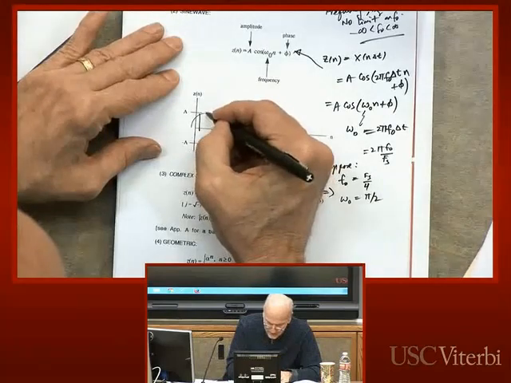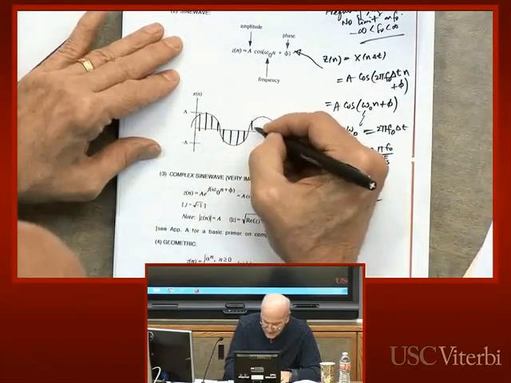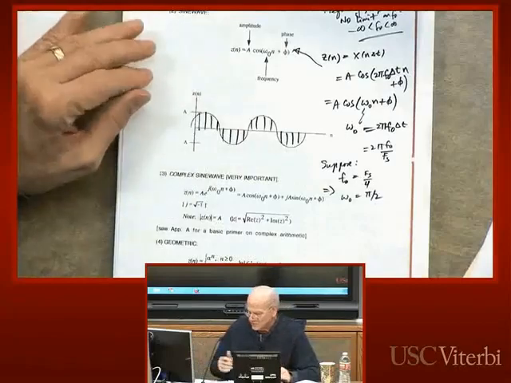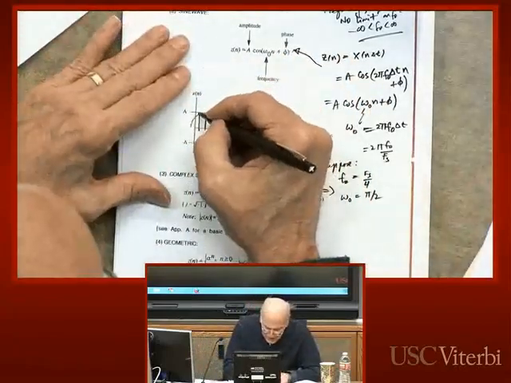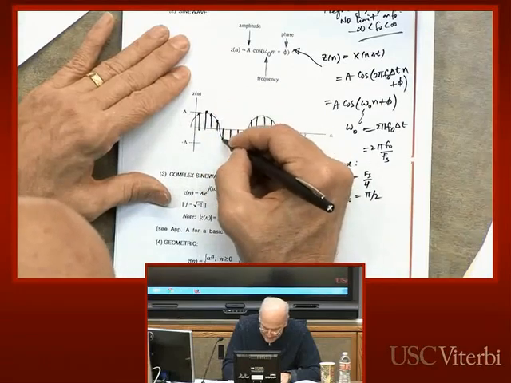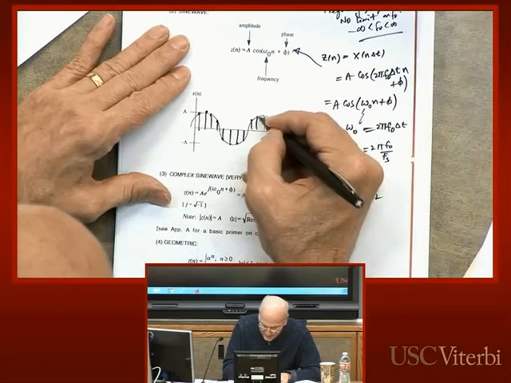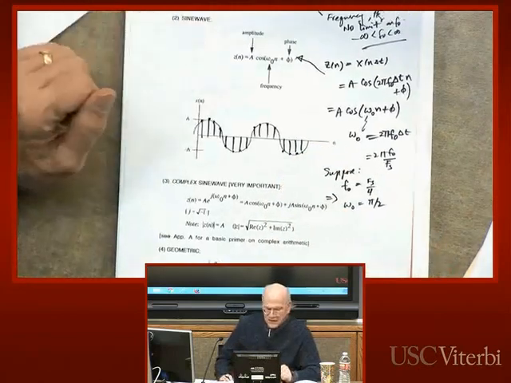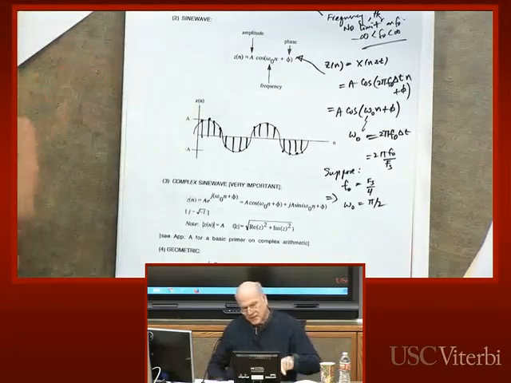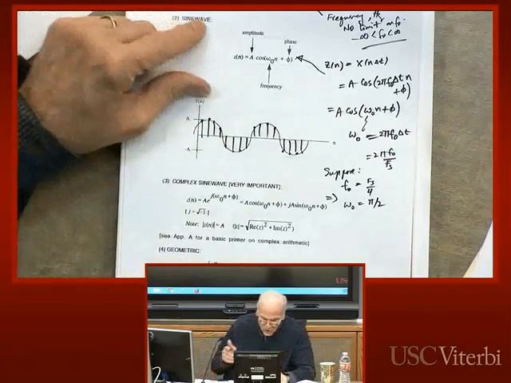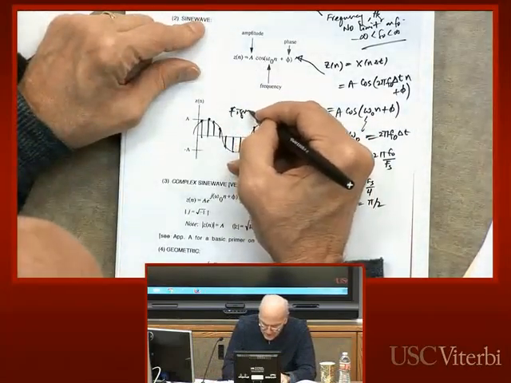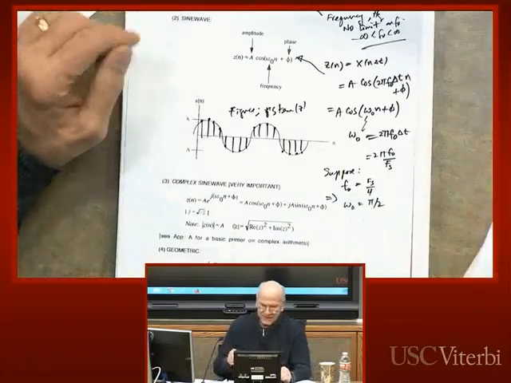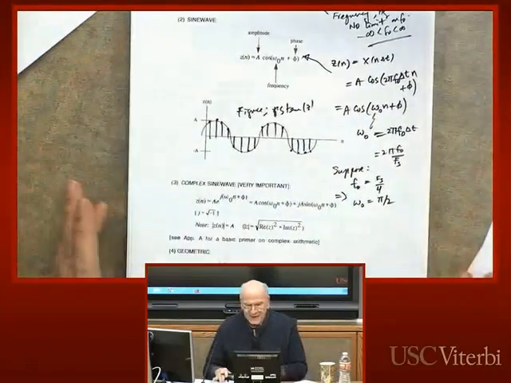And by the way, I should sketch these in. You get something like this. Even though when I draw these, what I'm actually drawing is the envelope of the sine, a continuous curve. The actual discrete time sine wave values are going to be these little dots, see? And interestingly, in MATLAB, if you have a discrete time signal, you can plot it using the plot function, but that will linearly interpolate between samples, or you can use the stem function. You could generate these plots. So anyway, but I digress.